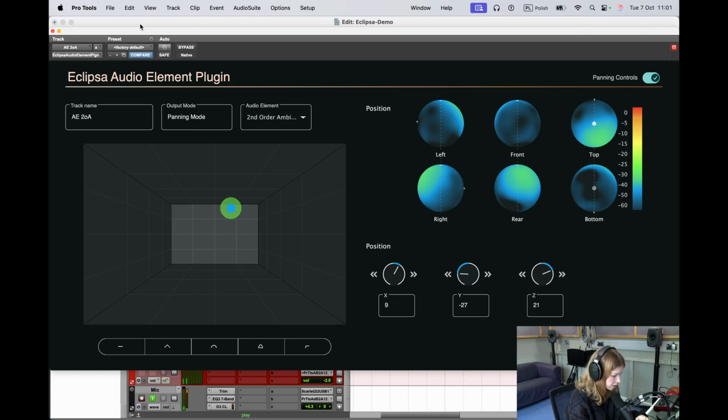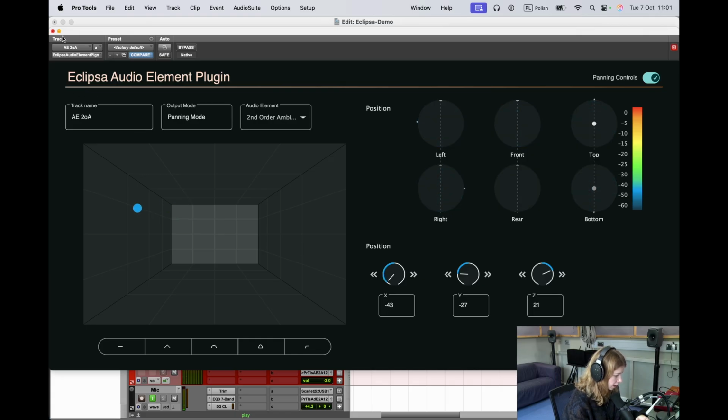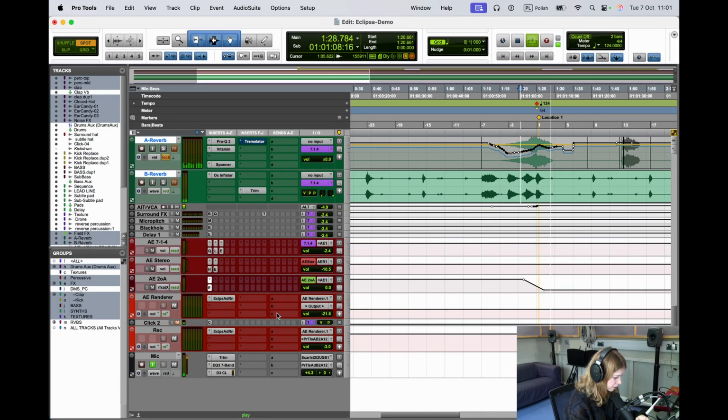And you can see that I am automating some simple movement. And from this track, you can see that within the automation, I was able to record Eclipsa plugin audio element Axis X in this case.